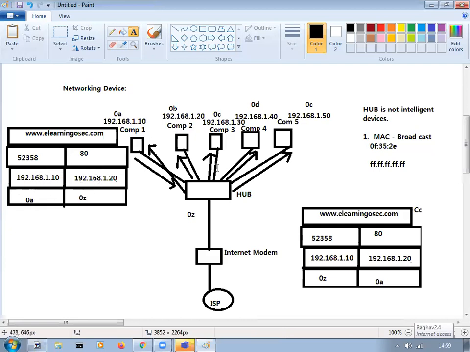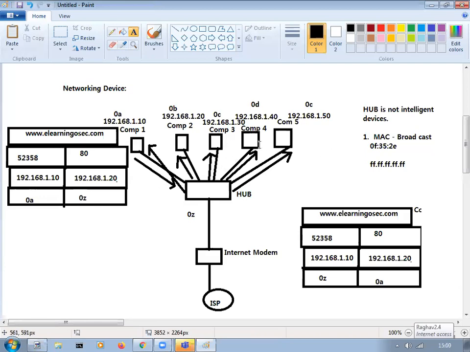Then this keeps its own MAC address, and the destination it keeps as FFFFF, which means for everyone, because with a hub, by default every system says, my address is FFF, whenever you send me something, send it to me, and I'll send it again to FFF, like everyone else. So this is a successful thing, because it has come and been identified. But remember that the same data is going to this.